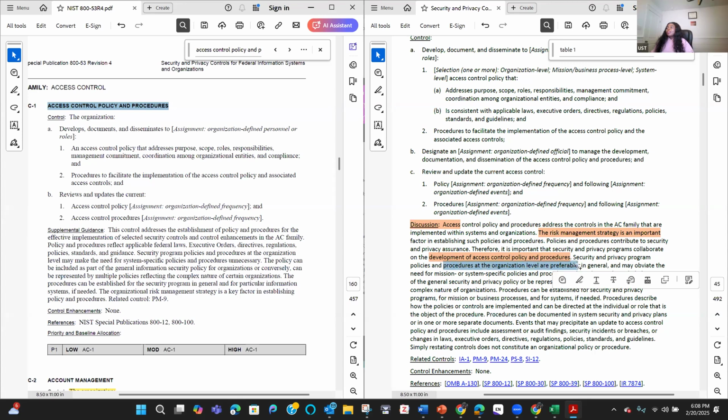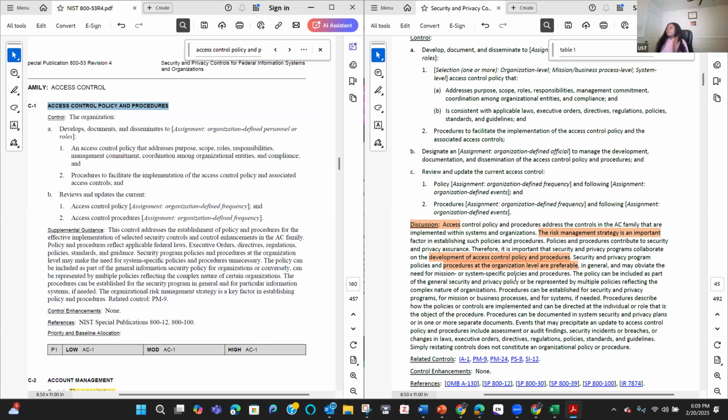So do you see it's more, as we mentioned, action oriented. Tell me what I need to do, right? In general, and may eliminate the need for mission or system specific policy and procedures. The policy can be included as part of the general security and privacy policy. Do you see everything is security and privacy, security and privacy.